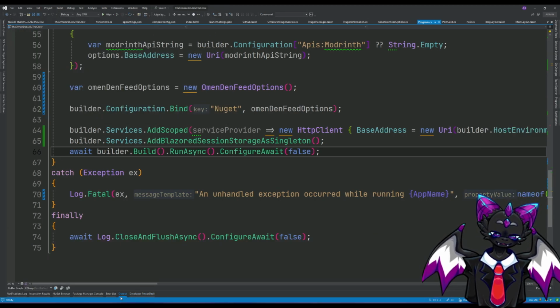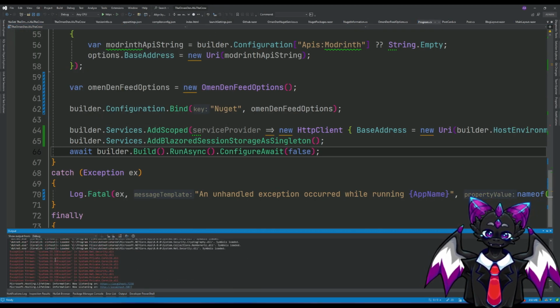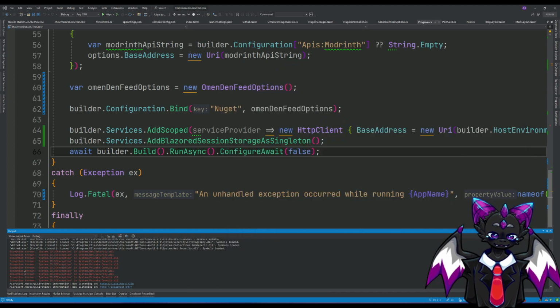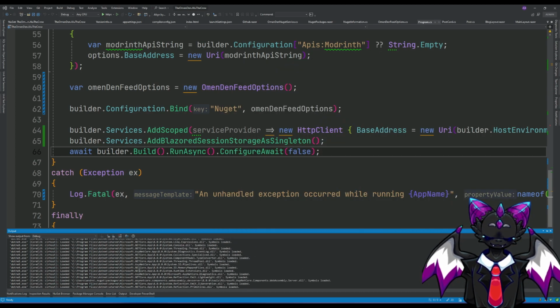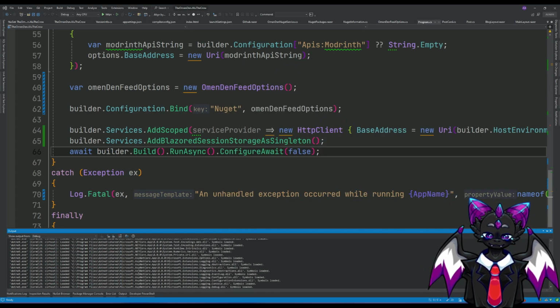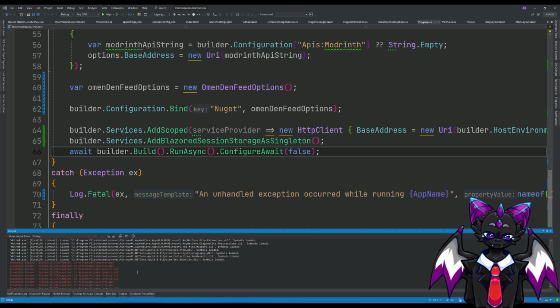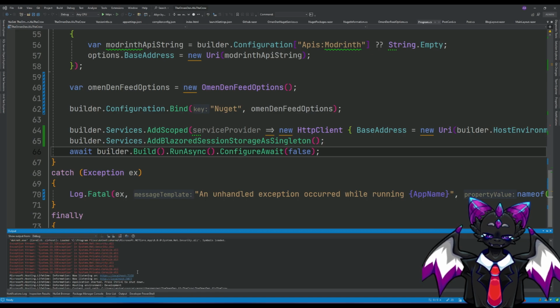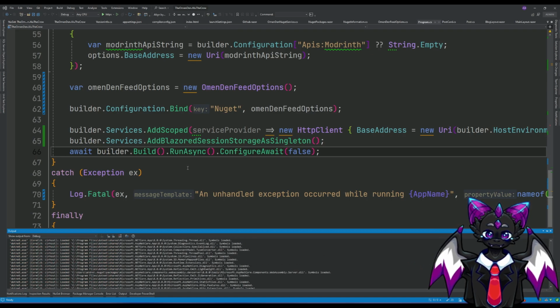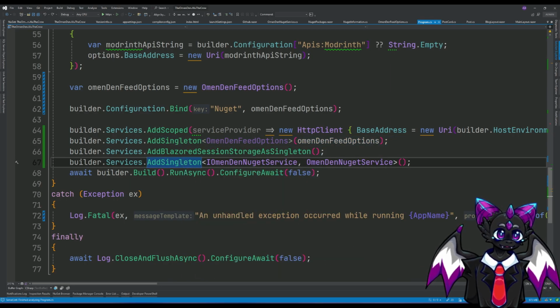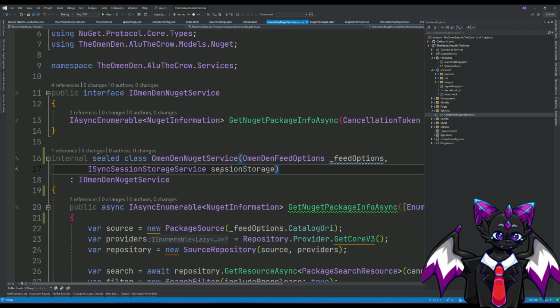That is fascinating indeed. Because it's still giving me this exception. Because apparently it can't access that. That's the issue. It can't access something here.